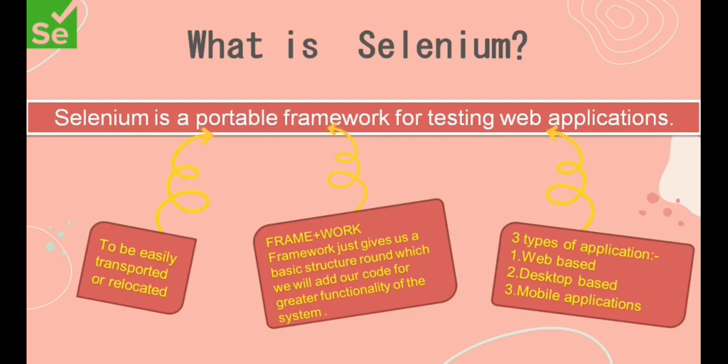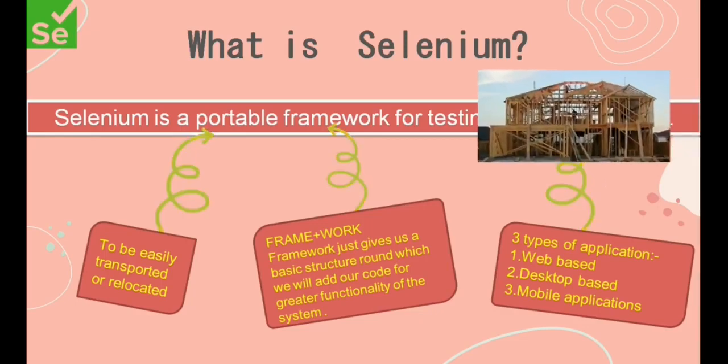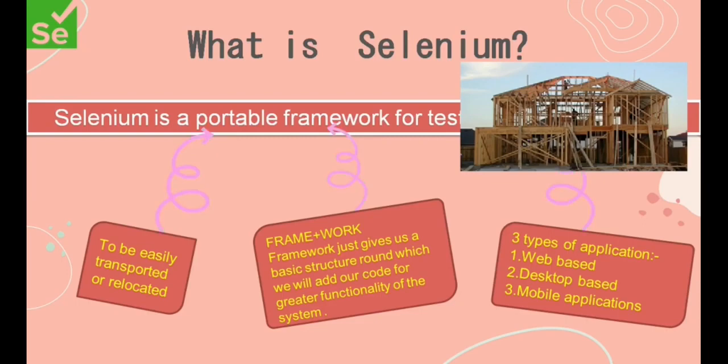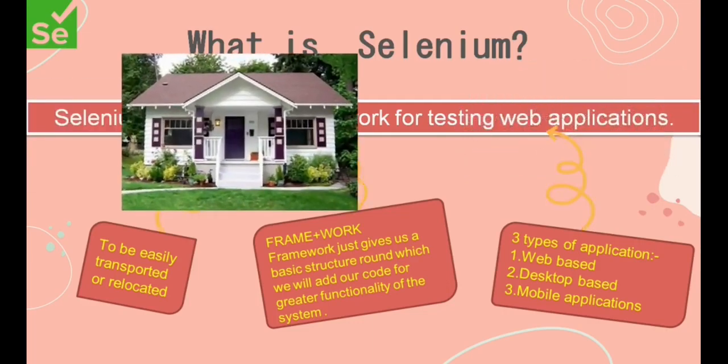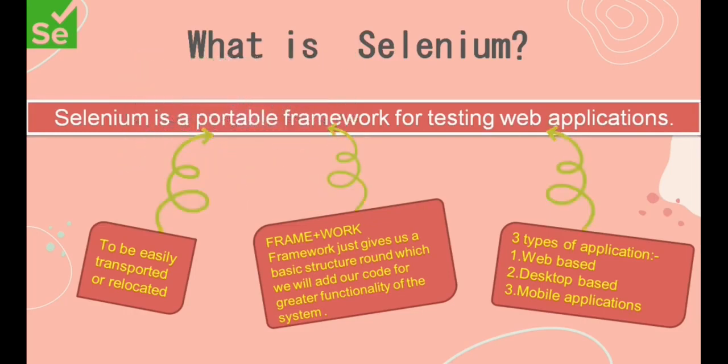Now what is framework? We can divide the word framework into two parts, frame plus work. That is, we work in a frame, like here you can see this house, right? This is a house frame, or a basic structure, or a supporting structure. With the help of this structure, we will be able to build a house. So this is a framework. So a framework just gives us the basic structure around which we will add our code for greater functionality of the system.